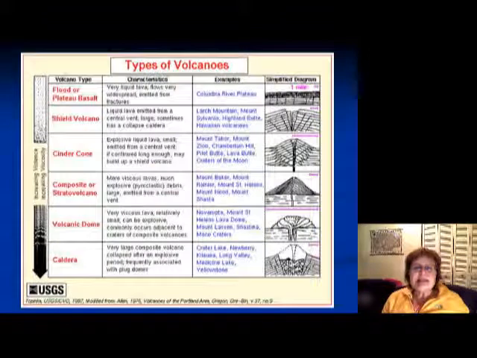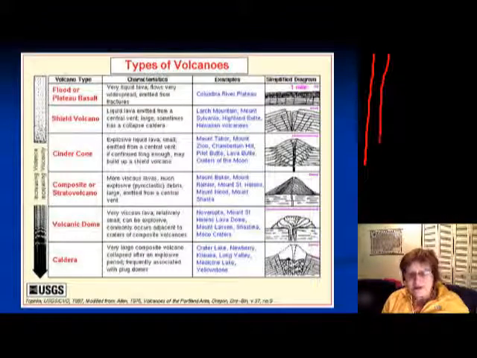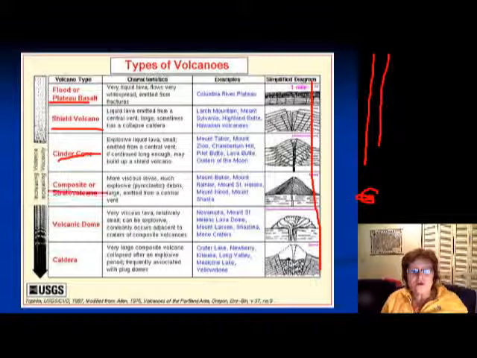Now this slide you probably want to know the most, because this is a summary of the different volcanoes. So if I ask you the type of volcanoes and their characteristics, and you could sketch it, this is what you want to sketch. And these are the names. See, the flood or plateau, the shield volcano, cinder cone, stratovolcano, volcanic dome, and the caldera.